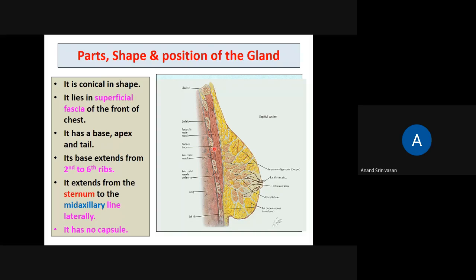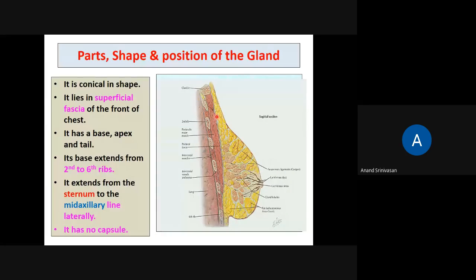You know that the pectoralis major is covered by a fascia. What fascia is it? The clavipectoral fascia. It is covered by the pectoral fascia or the clavipectoral fascia because it extends from the clavicle, and it covers the pectoralis major. That is a deep fascia. Between this fascia and the mammary gland there is a small space, and that is referred to as the retromammary space.